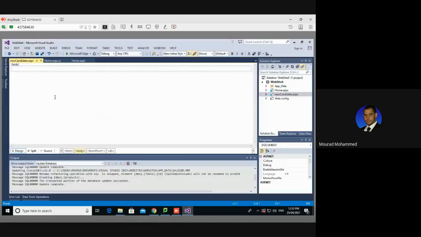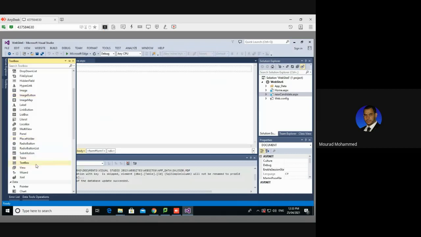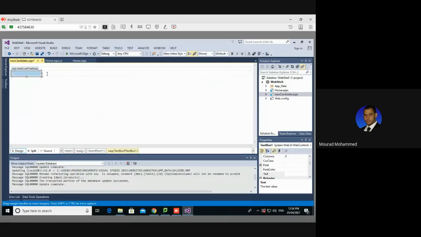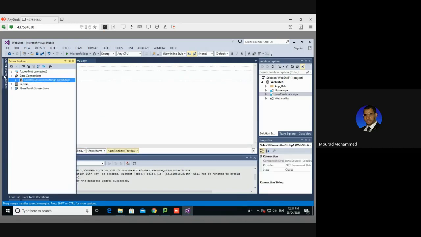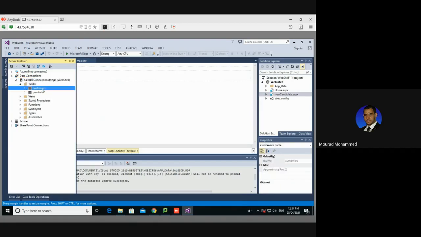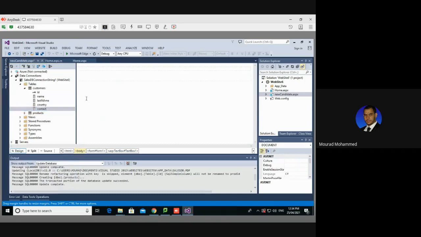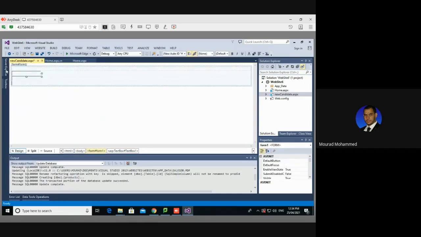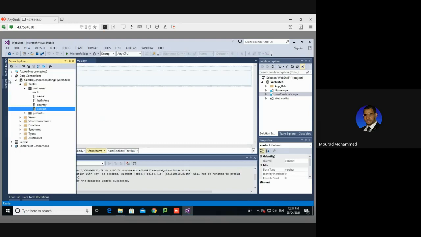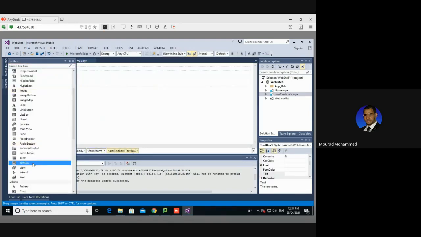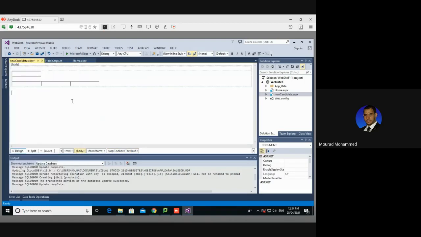Customizable. Simply toolbox, text box, text box one here, text box two, and so on. But what are those? Those are the fields we're going to use to fill up one of those database entities. And he clearly said candidates, so customers is the considered one. 1, 2, 3, 4, 5. We have five fields. Let's insert five text boxes. There are five now.